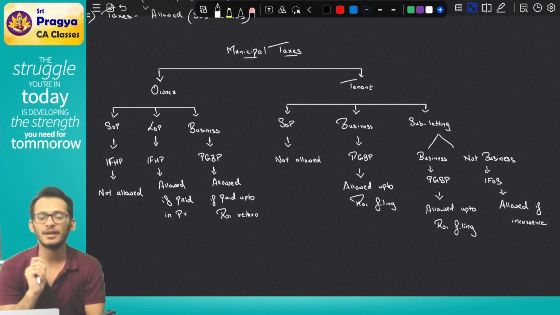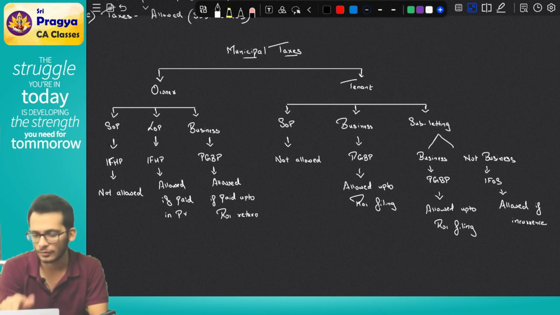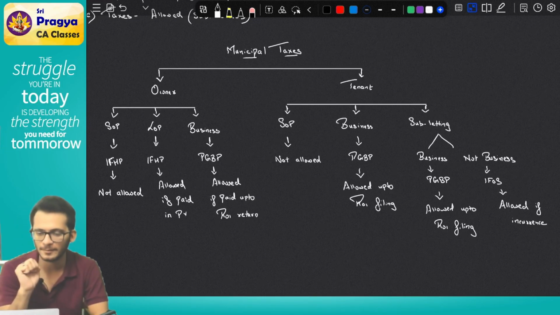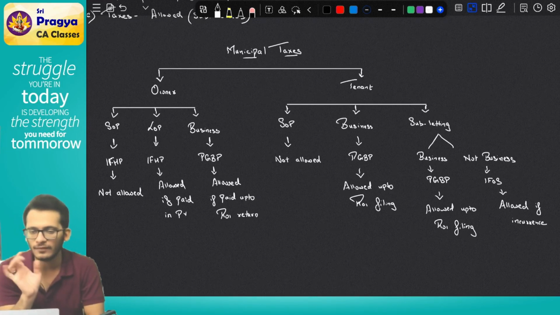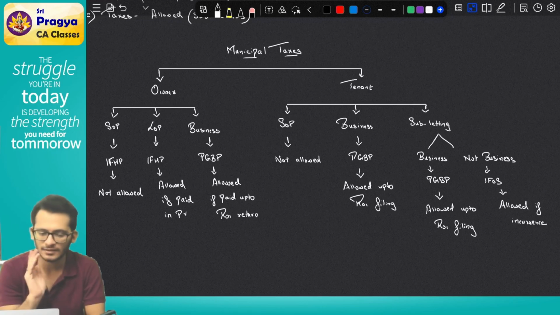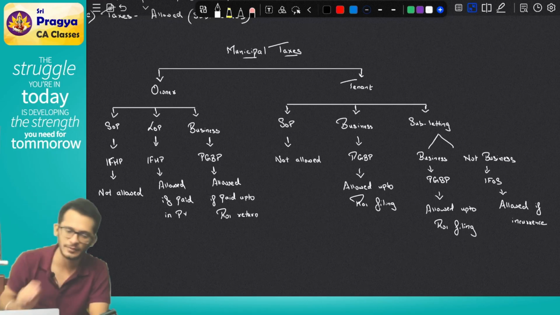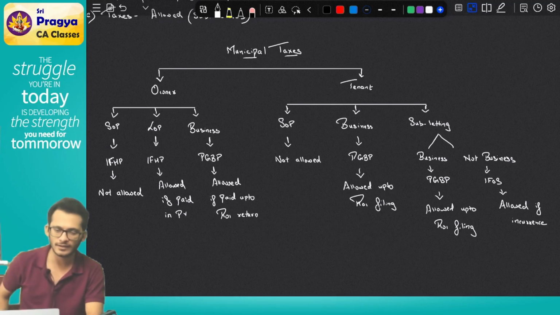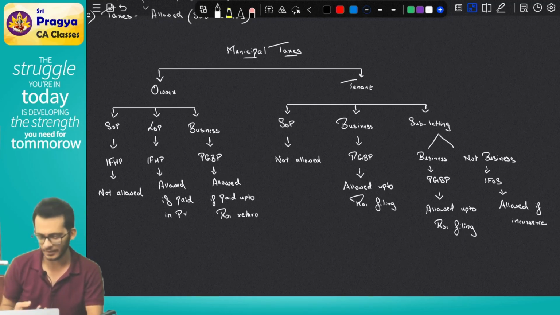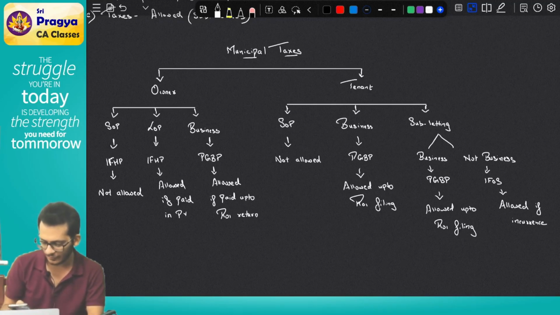As such, it is not relevant from exam perspective now, but it's good to know. The moment you start expanding your horizon and you start looking at one item from every head of income, your answering skills become better. Tomorrow, if any question gets thrown up to you, you know which head to look at. That is why I'm doing this. Otherwise, it is not relevant from exam perspective. Check it quickly and tell me if you understand.